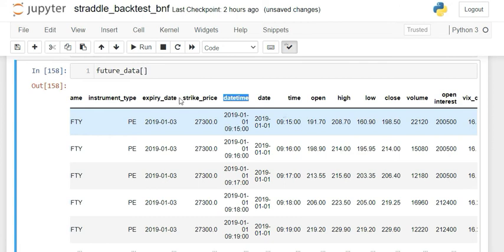So for future data, I need the date time column and the close column. These two I need.